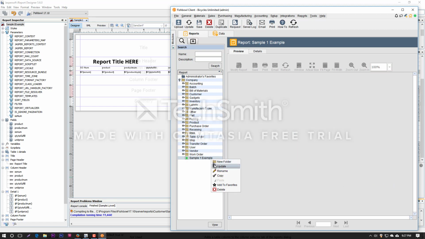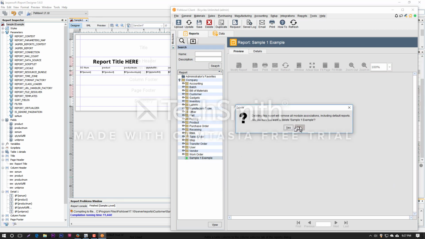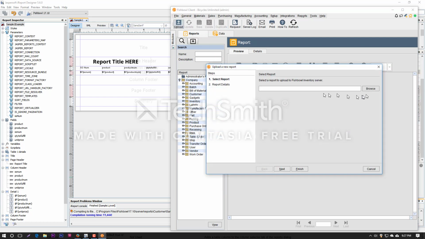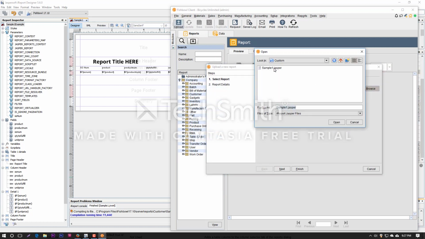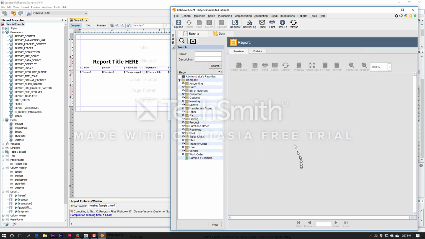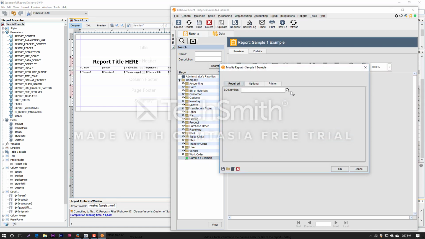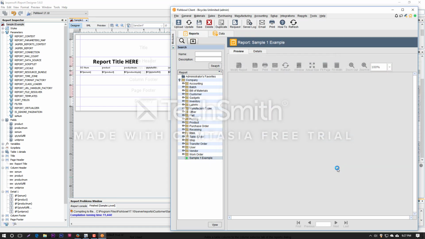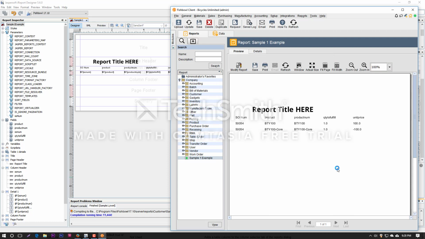All right. Here's what happened. I just went into the custom folder. I loaded that one. That was the original one I loaded. It was the same exact thing. So I'll go back to my customer folder where I actually really did just recompile it. And this time it works like a charm.